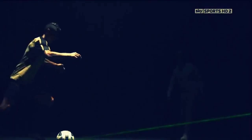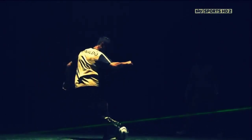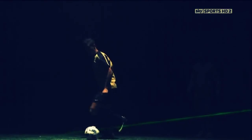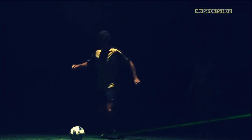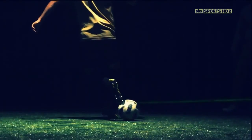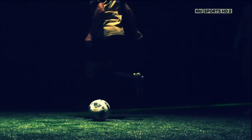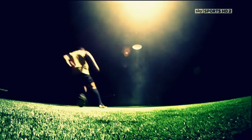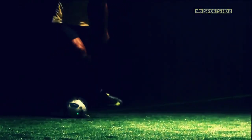So how did he manage to get through the course, virtually unscathed? When Cristiano was doing the test with the snipers, we see a lot of very good, very impressive close work with the ball. A lot of skills on show. He manages to combine a Cruyff turn with rolling the outside of his foot over the top of the ball, swivelling back round, then drops his centre of gravity, knocks the ball from his feet and accelerates away, leaving his opponent for dead. If we watch something such as the step over, we'll see that the timing of the step over occurs at just the right time to make the opponent think that he's going to move one way before offering them the signal to move the other.